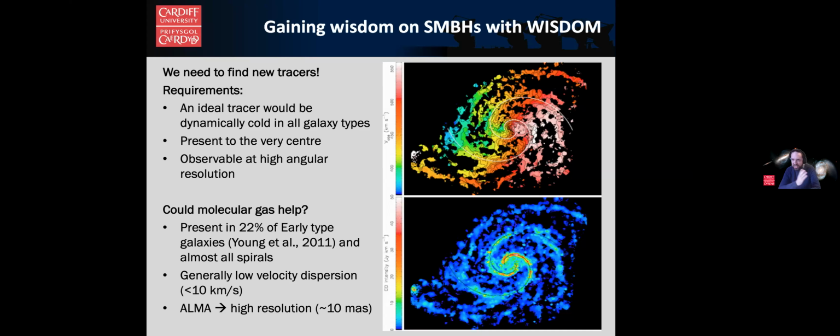It's also a very cold gas. It's at 10 Kelvin typically, so it has a very low velocity dispersion. It's dominated by the intra-cloud component, so it's about 10 kilometers per second velocity dispersions. That's much lower than your typical ionized gas velocity dispersions in the center of galaxies. And with ALMA, you can reach very, very high resolutions. So I put 10 milliarcseconds here, but you can even push that further if you're willing to use a higher transition of the molecule. From the ground, if you just put your telescopes further apart, you get a better resolution. So it provides all of those ideal requirements that we would want.